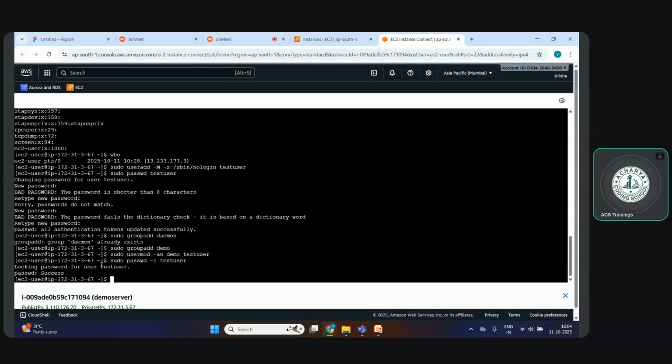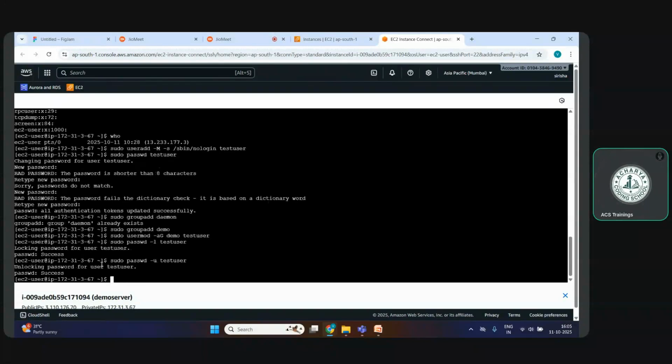This means the user is locked. Then we are blocking the user, so he is not able to log into our Linux machine. You can unlock it again with passwd -u testuser. Now you have unlocked the user.